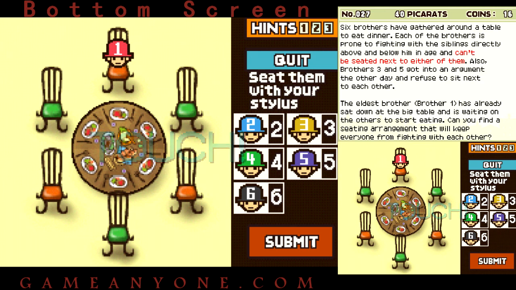Sibling directly above and below him in age can't be seated next to each other. Also, brothers 3 and 5 got into an argument the other day and refused to sit next to each other. The eldest brother, brother 1, has already sat down at the table and is waiting on the others to start eating. Can you find a seating arrangement that will keep everyone from fighting with each other?